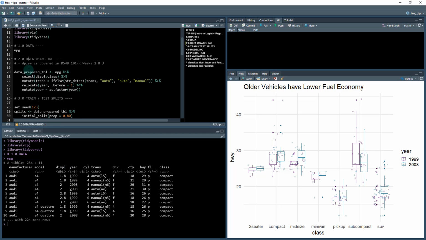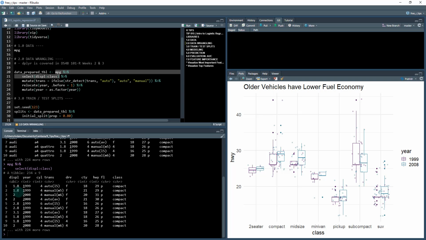All right, moving on. Let's do some data wrangling. We don't want to use all the data in this data set. In fact, we just want to use from here over. So what we're going to do is take this MPG data set, we're going to select displacement through class, and that's going to filter out only the columns that we need using the select function. Then what we're going to do is take this transmission, we're going to encode it as either automatic or manual. We don't need the L5 and M5. So that's what this does.